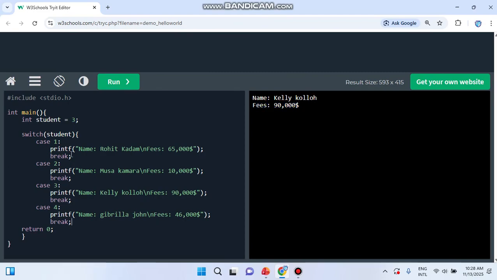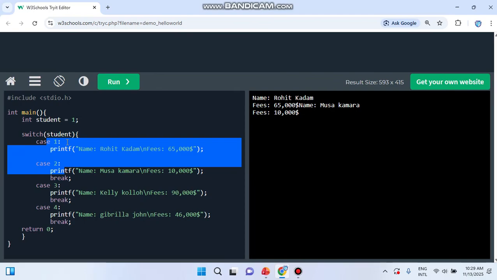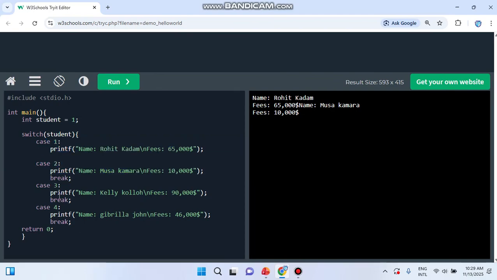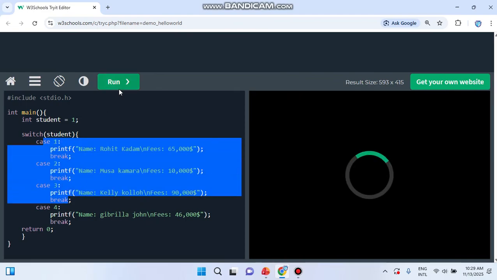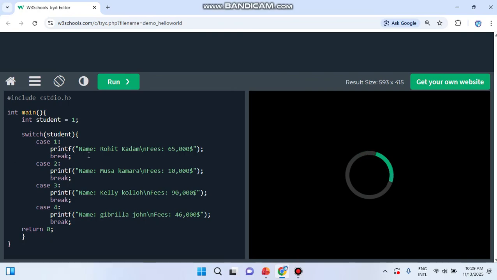Right now the thing is, see, if suppose I'm removing this break, now check it, and I'm again calling person number 1. Now what happened? It will be printing the first and second. Why the first and second? Because first we don't have a break over here, and second has a break, that's why it's not going to jump into 3. So every statement's break is important. If you are not putting a break, then it will be jumping to another statement. You can see I again wrote back my break and check it over here. You can see it's not going to the next statement.